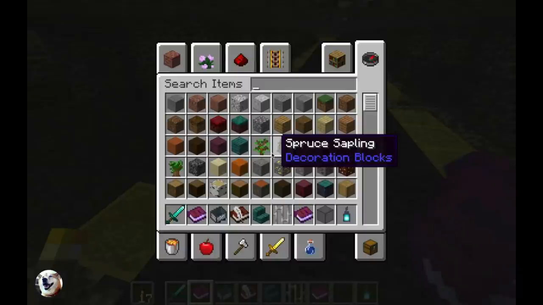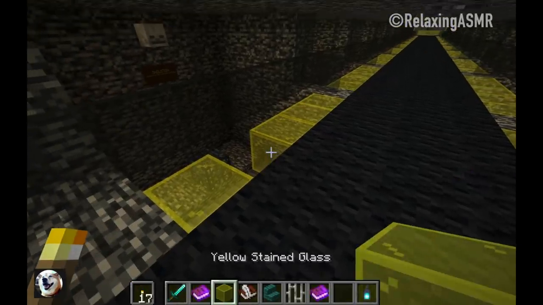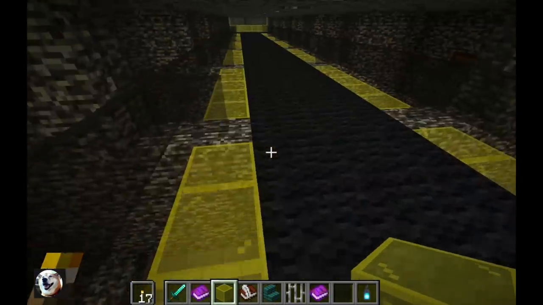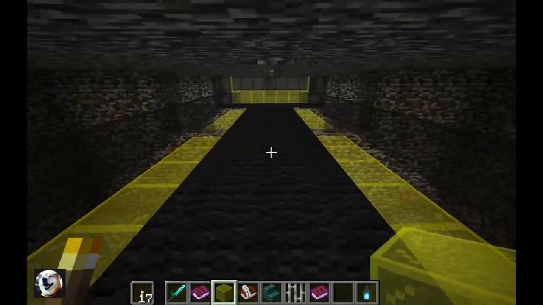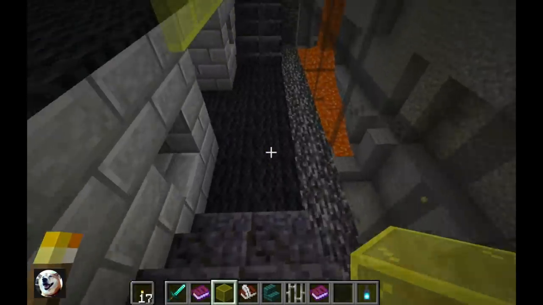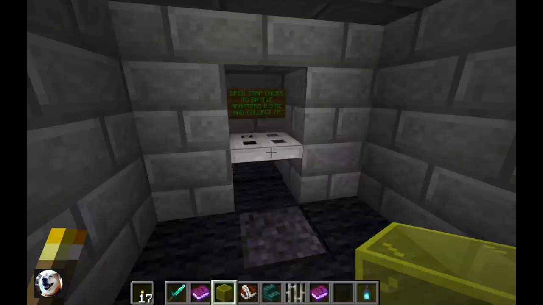Let's replace the glass. I need some yellow glass. There we go. Let's run down to the other end. Some steps down. I'm not gonna crawl through there again. Nope. No, sir.